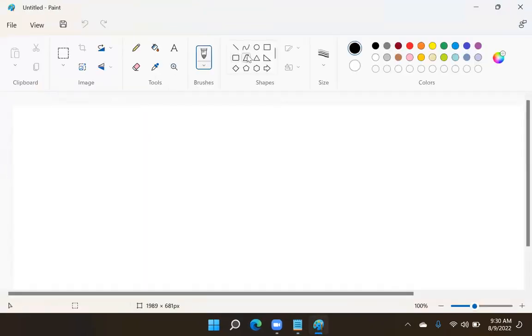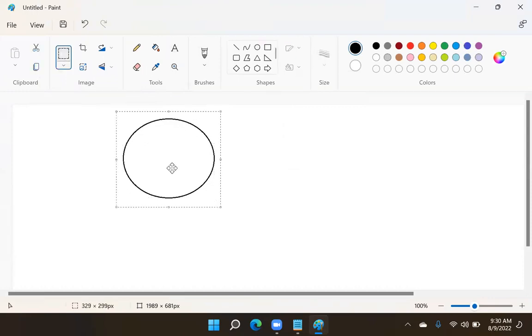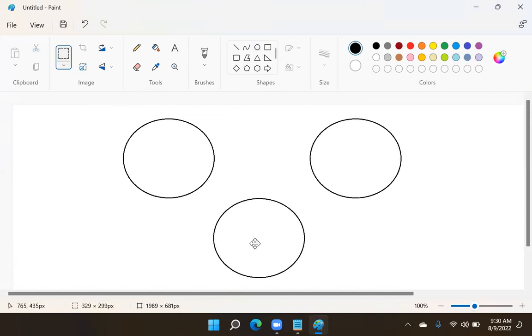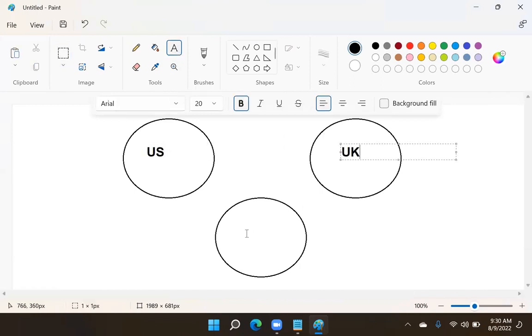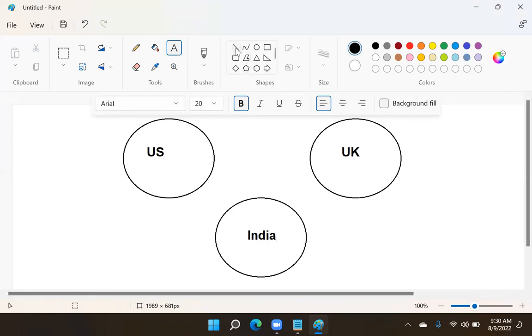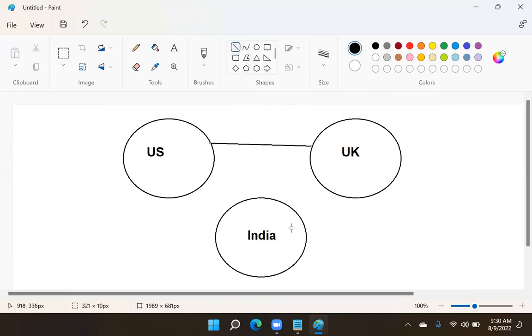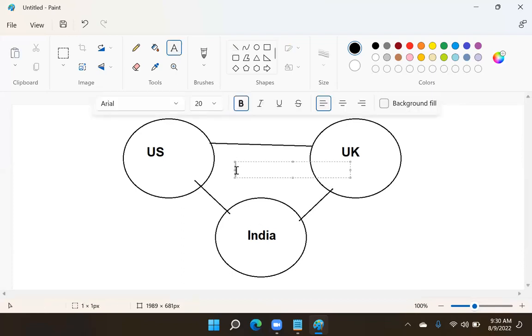Suppose we have some countries, some regions. Suppose we have US, UK, and India. Now, all are connected with each other. They can share information between each other. This is actually called internet.